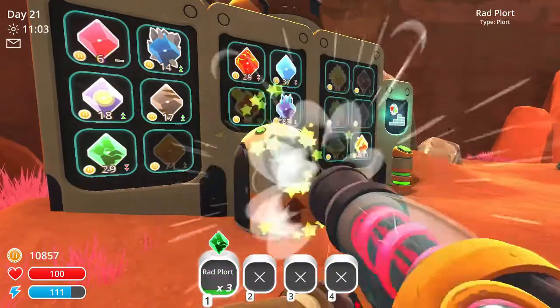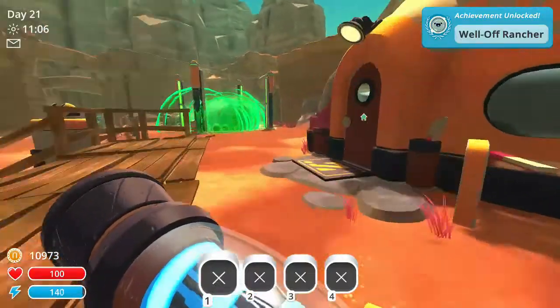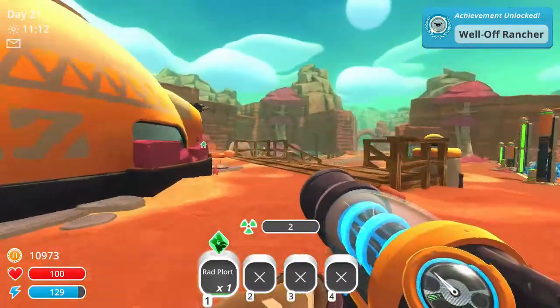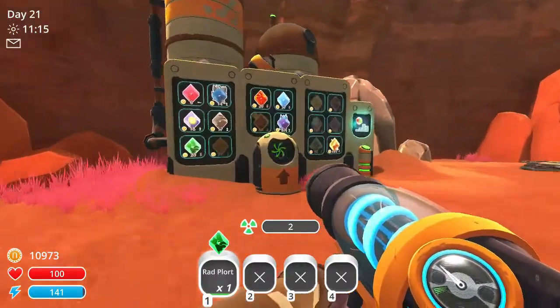I'm actually thinking right now. Yeah, I'm a well-off rancher. I got 10,000 coins. That's right. I'm rich. There's another place where I could get a key, and I just remembered where it is.